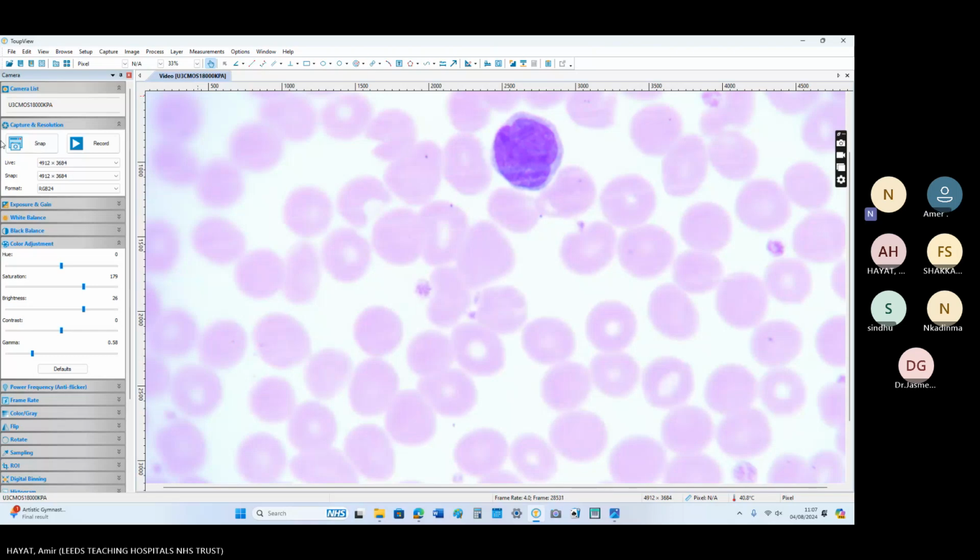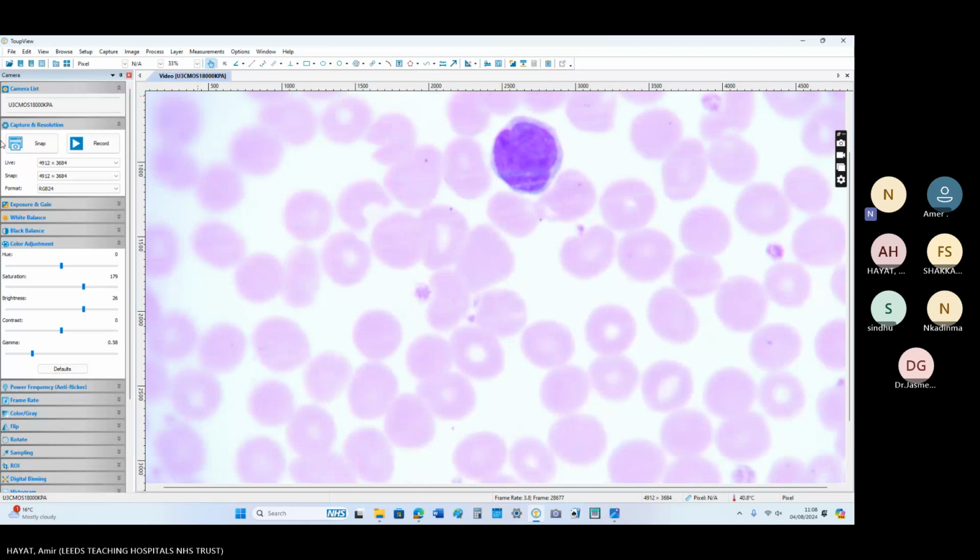Dr. Amir, can we write in our report that our findings are consistent with T-NHL? Will it give us some points or will it deduct our points? How can you say this is a T-NHL when you don't have the flow cytometry with you? Because of the history, because of the presence of pruritus, it came to my mind that it's some T lymphoproliferative disorder. I was trying to make it Sézary, but I was not convinced. I didn't say it, but still it was in my mind. It could be Sézary. It's related to some T lineage.